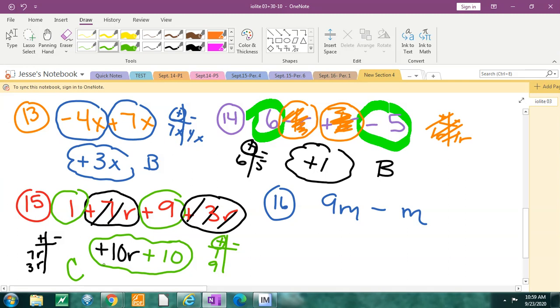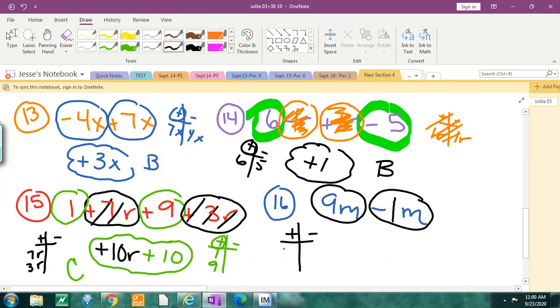All right. And the next one, 16, is 9M minus an M. Well, an M, I got to put something. Don't put 0. It's an M. So it's 1M. Okay. So now let's circle the 9M. Minus 1M is now a negative 1M. So there we go. Do the t-chart. Okay, sir. What do I do now? Just go ahead and subtract them, I told you. Oh, okay. 9 take away 1 is 8M. Oh, that's my answer. Yeah, you got it right, sir.